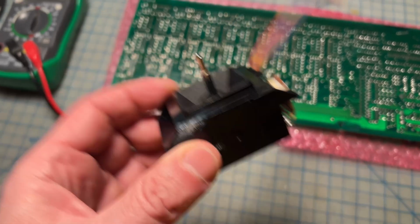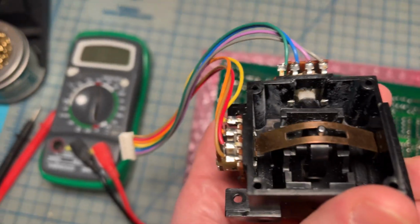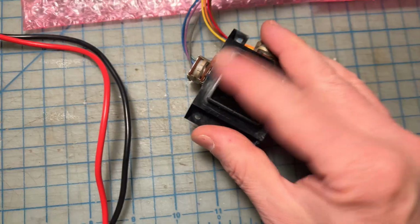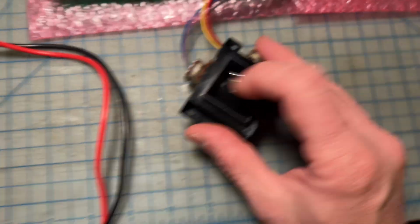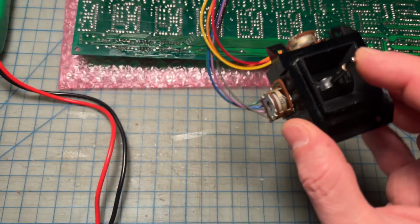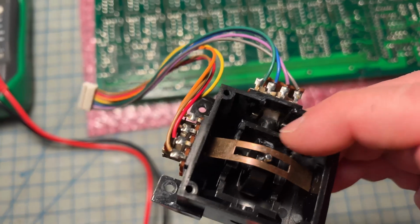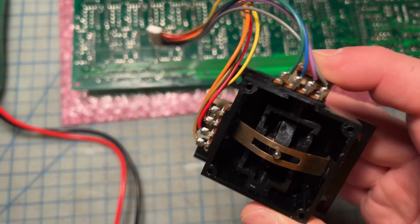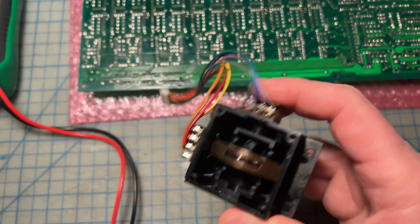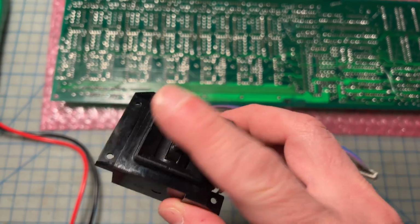Well, would you look at that? Basically, my little trick with the super glue appears to be working. I don't know if you can see it in there, but now this guy is staying in the middle position. It's much more stable than it was before. So I think it's a combination of that and maybe tightening up the little steel tongues in there to make it nice and tight. But it works. I think I'm just going to put a little bit of grease in there just to make sure that it's rolling smoothly. But beyond that, I think that this joystick is now fully as cool as it can be.